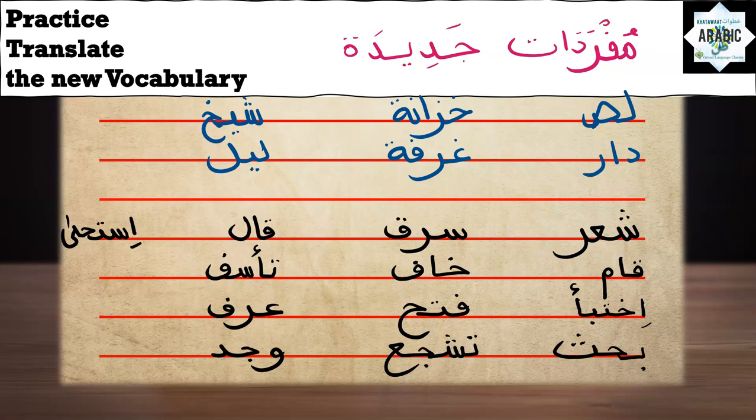The other way I would suggest you use this type of practice is look at the verbs again one more time, try to translate them, then also conjugate the verbs from singular to dual to plural. If you are in the intermediate and advanced level, you'll be more familiar with the dual and the plural conjugation. If you are in the beginning level, just focus on the singular conjugation.